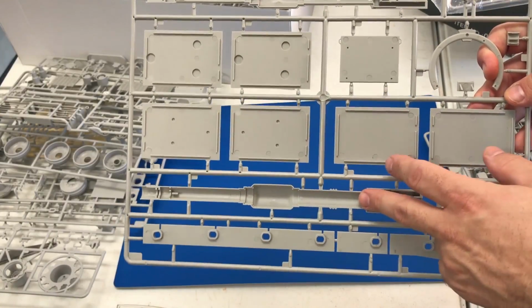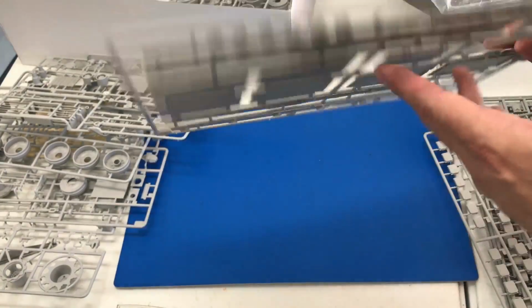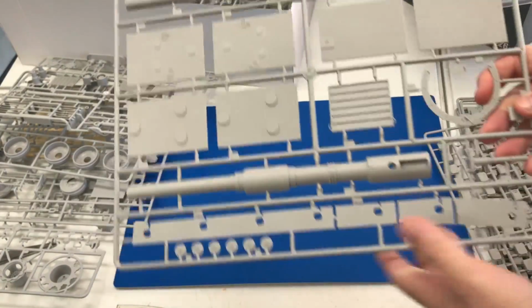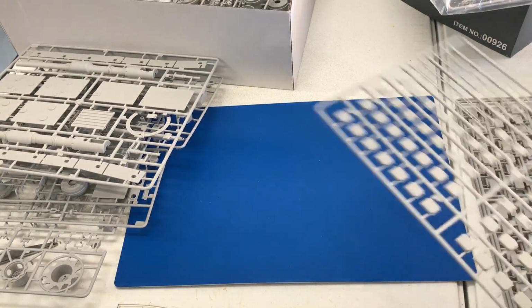And I've also heard that there's a company, and I can't think of the name of it right now, that is going to be doing a metal and resin variant of this particular barrel. That's what I've been told at least. So keep an eye out for that if you're going to do that kit.